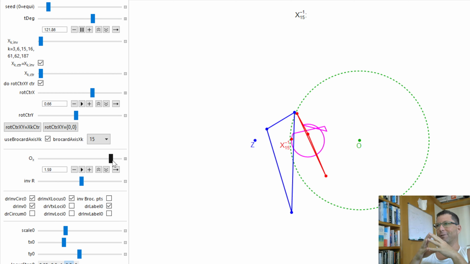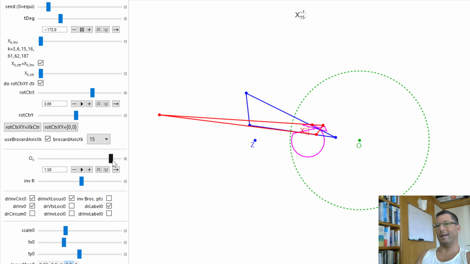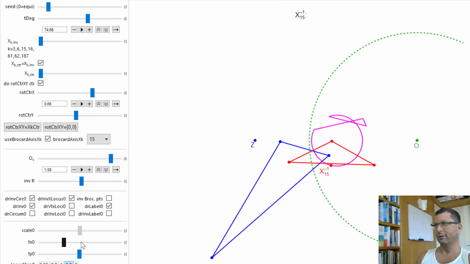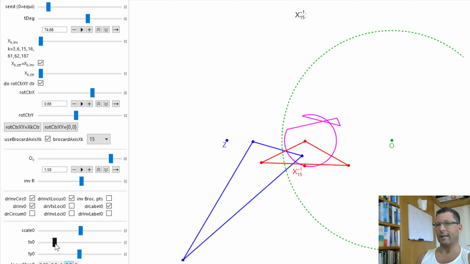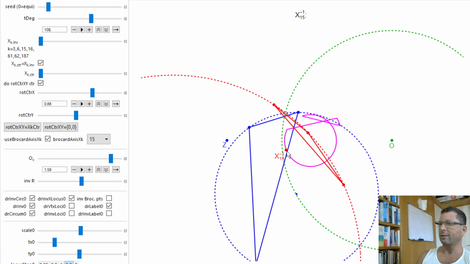Because of those inversions, you're breaking this up into a few states. Let's try to analyze that just for fun. This looks like it's a bit complex, but I think we can break this down. To do that, we have to draw the circumcircle of the blue family. And you can see here that you have a first magenta arc, which probably reflects the fact that the circumcircle contains O, and then you have a discontinuous jump to a second magenta arc. Let's see why this is happening. So X15 now is in this first magenta arc.